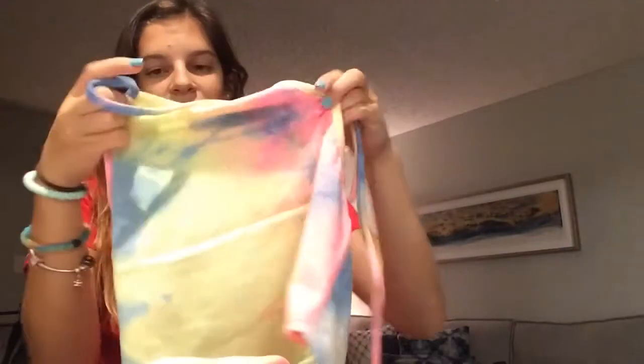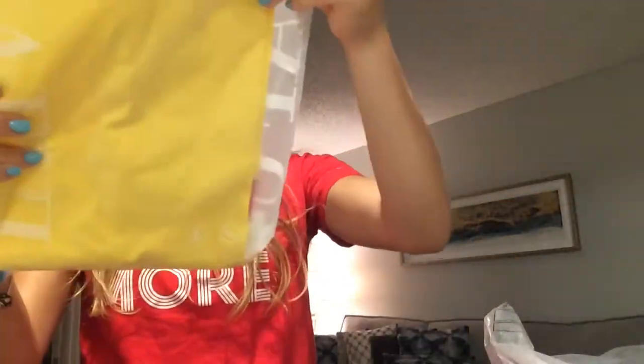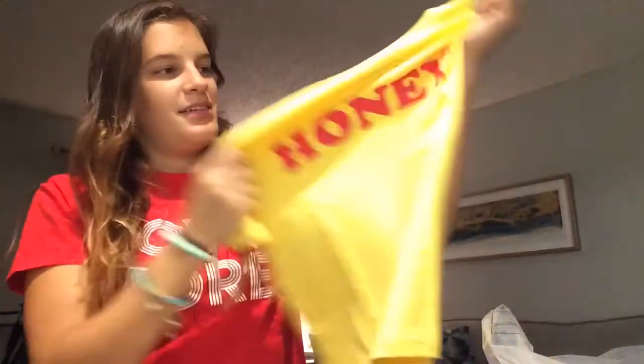There was also a little tie-dyed top that came with it. It looks kind of big — we'll have to see how it fits — but material-wise the shorts are so cute. I'm gonna give it like an 8 out of 10. Then I got this — it's just a basic honey shirt. It's kind of stretchy, which I like — it's not just a t-shirt material. It's stretchy and it just says 'honey' on it. Yellow, baby — so cute!